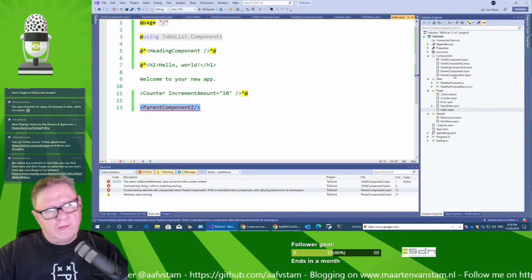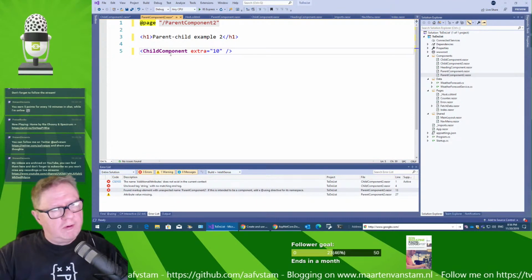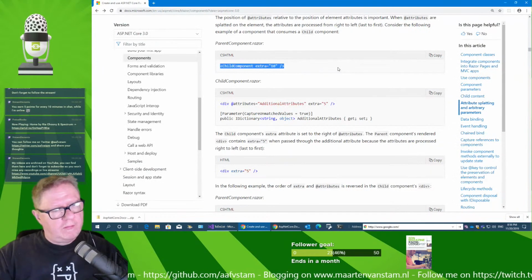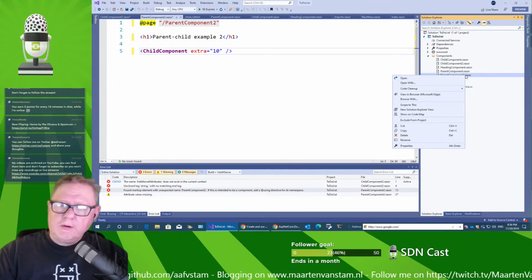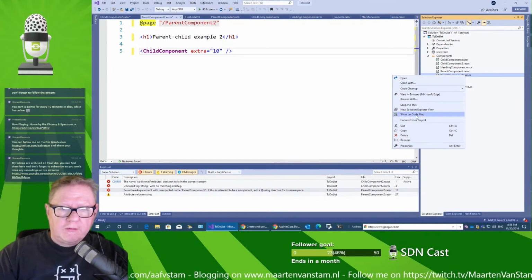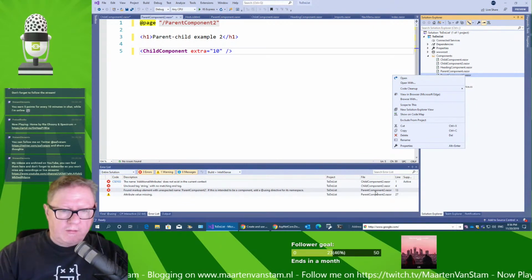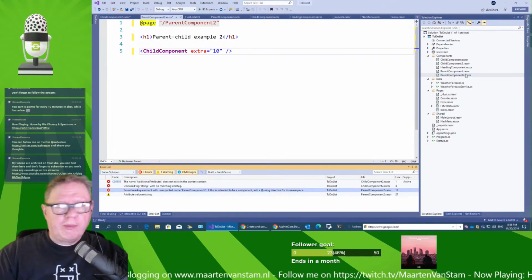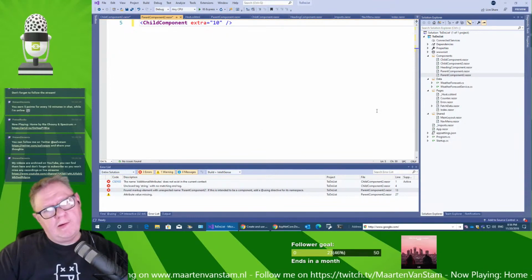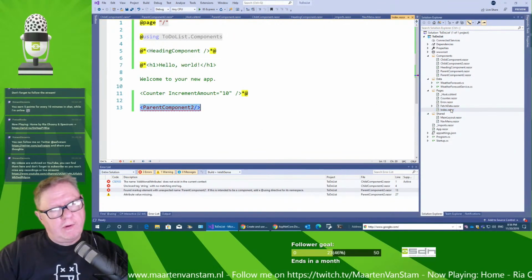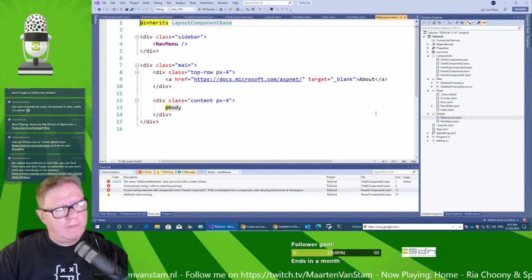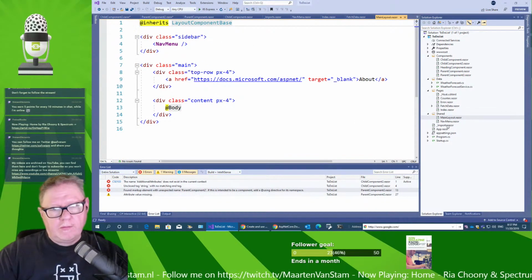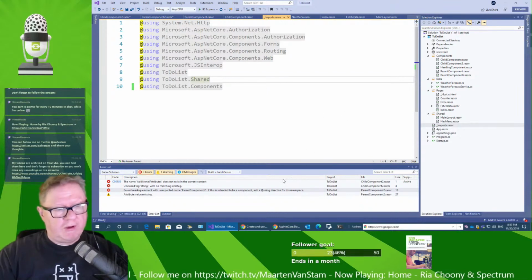Where's the parent 2? Parent component 2. I don't see what the problem is in here. Imports. Oh, it should be okay.